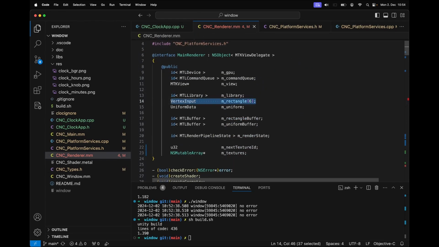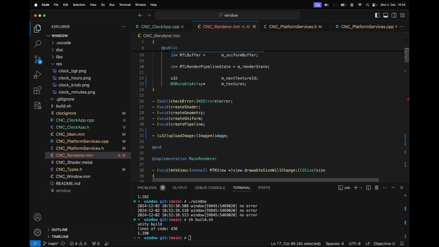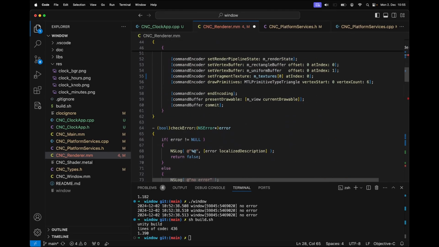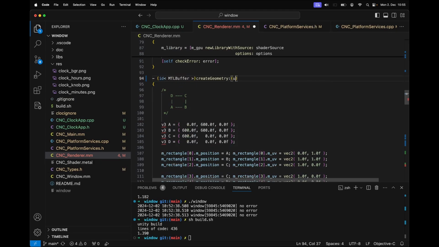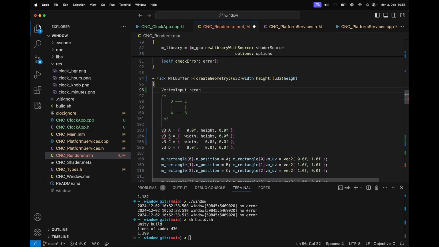Drawing textures on the screen means to have an according geometry as well. Since we now have different sized images, we need to create geometry which fits every single image. And that means we need to adapt this create geometry function and call it inside of our upload. So now we are changing the interface here, pass in width and height, and return the MTL buffer, instead of storing this in a member variable of the renderer.